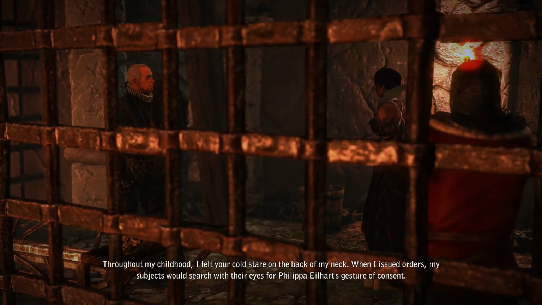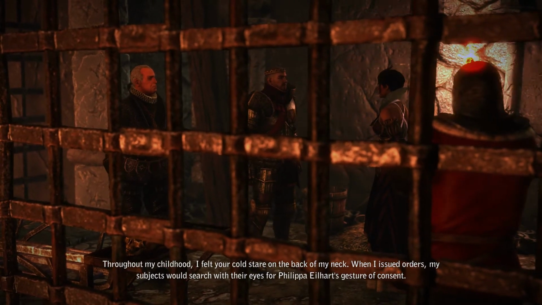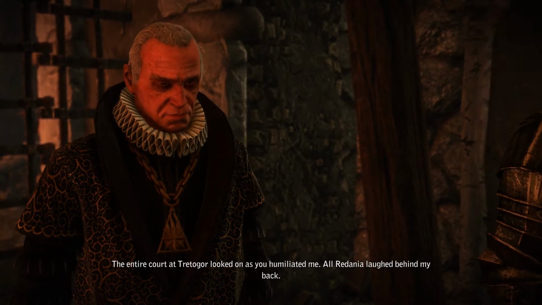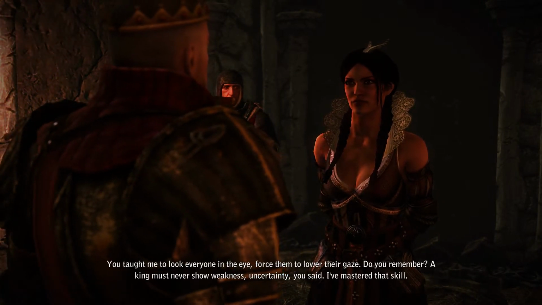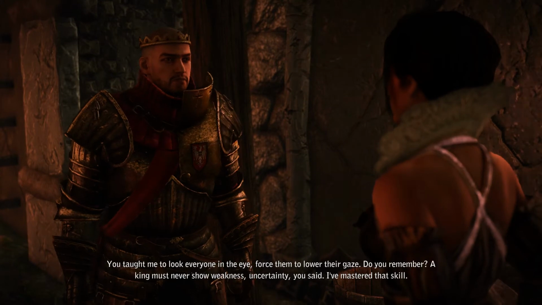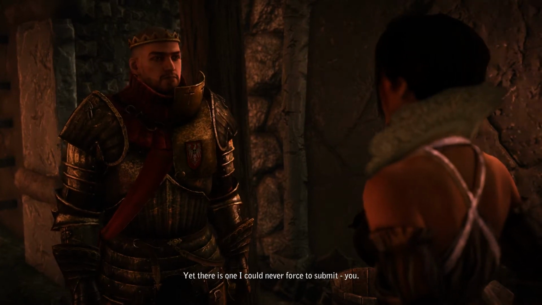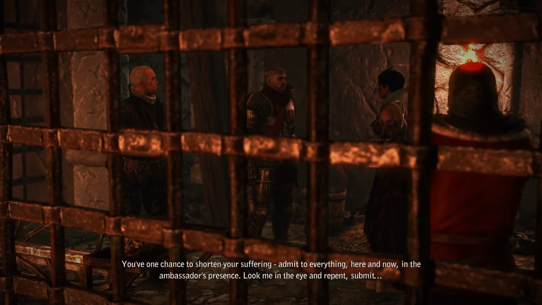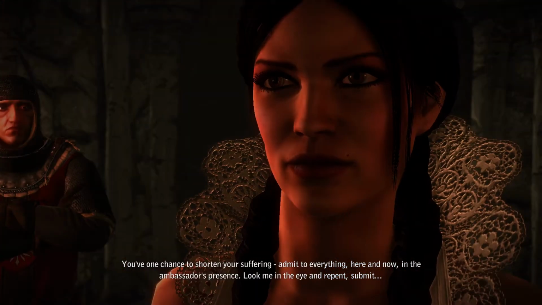Throughout my childhood, I felt your cold stare on the back of my neck. When I issued orders, my subjects would search with their eyes for Phillipa Eilhart's gesture of consent. The entire court at Tretogor looked on as you humiliated me. All Redania laughed behind my back. You taught me to look everyone in the eye. Forced them to lower their gaze, do you remember? A king must never show weakness, uncertainty, you said. I've mastered that skill. Yet there is one I could never force to submit. You. You've one chance to shorten your suffering. Admit to everything, here and now in the Ambassador's presence. Look me in the eye and repent. Submit.